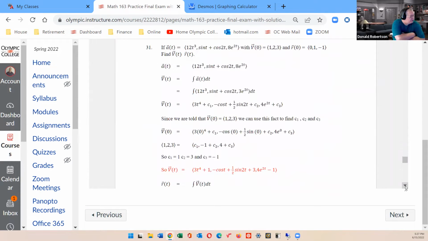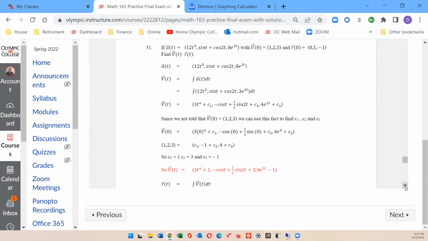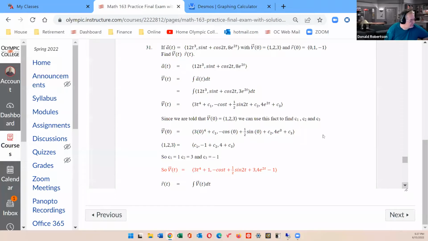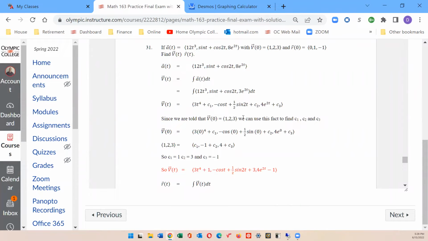Okay. So here is the solution to the velocity first. So where's the typo? The typo is in the z factor. It should be 3e to 2t. It is 8 now. Is that what you're saying? Yes, it is 8 to the 2t in the answer, which makes me wonder.